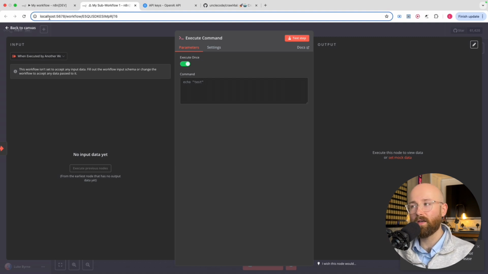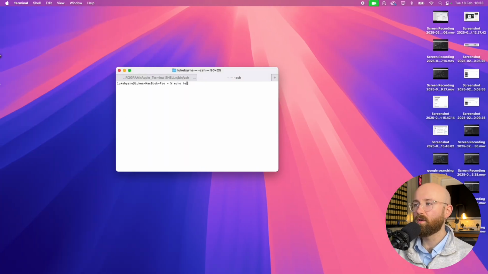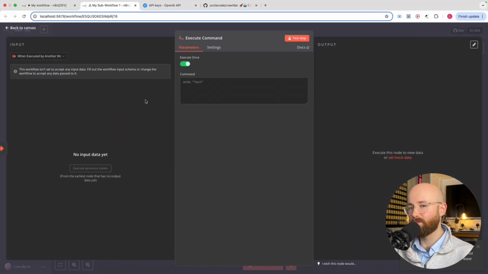If you want to figure out how to do that, then ask ChatGPT and it will give you something that might work. But essentially, terminals like this here, if we clear that, and if I write echo hello world, then it will send that back out. And if I do something like Python 3 --version, you can see that Python has been installed. If you don't have Python installed, install Homebrew if you're on Linux or Mac, or install Chocolatey if you're on Windows, and then use that to install Python. Have a quick Google, ask ChatGPT, easy enough. So from here, I'll be able to access that Python.